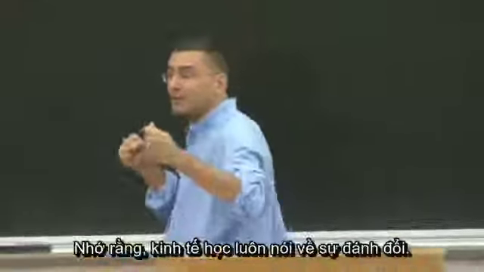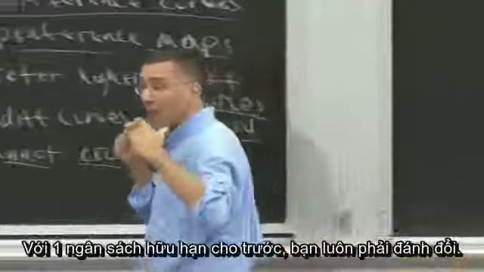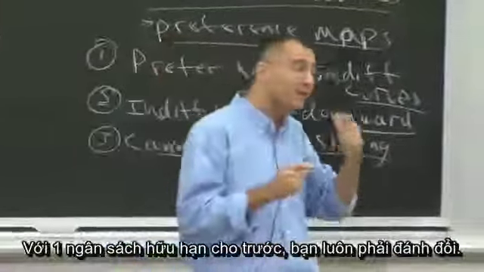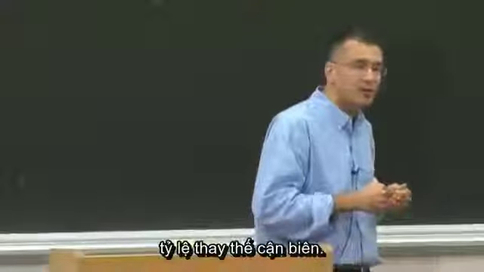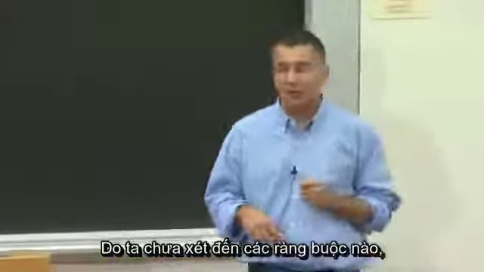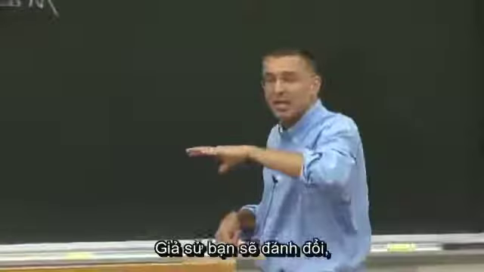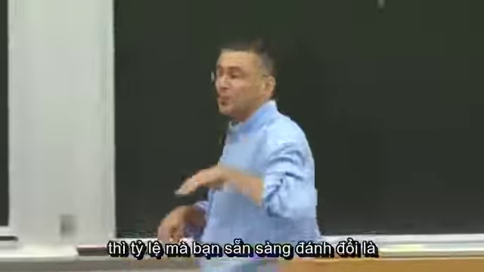Remember, I said economics is always about trade-offs. Given your limited budget, there's always a trade-off. And the rate at which you're willing to trade off is your marginal rate of substitution. Given that you're going to have to trade off, and we haven't gotten to a budget constraint yet, we'll get to that next time, the rate you're willing to trade is your marginal rate of substitution.